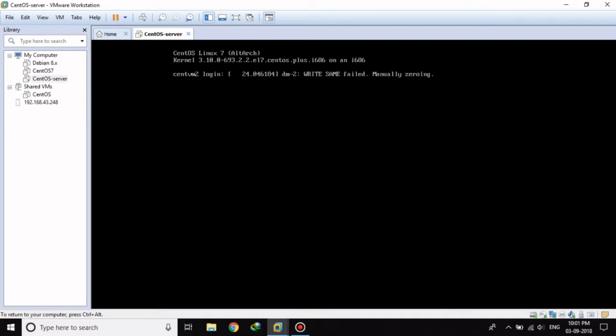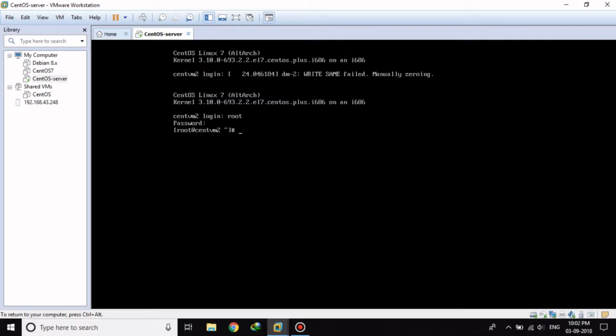So this is the minimal installation, and I'm going to log into the system as root. Okay, I'll put in my password here, which I already created in the previous part. Okay, now you're logged into the system, and let's check how we configured the OS, how we configured the partitioning.